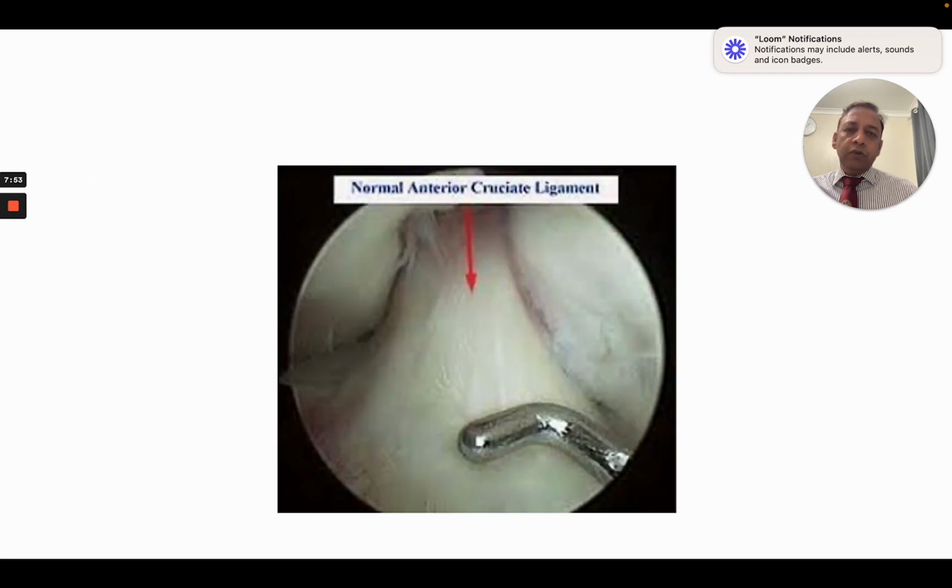This picture shows the scope in the intercondylar notch, and you can pull the ACL with your instruments.